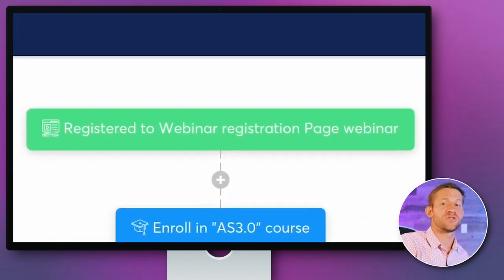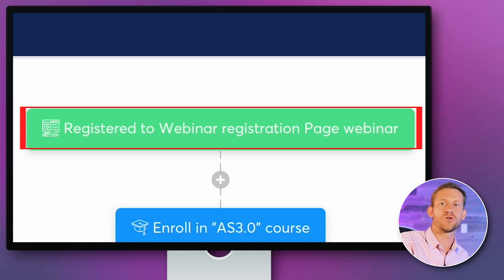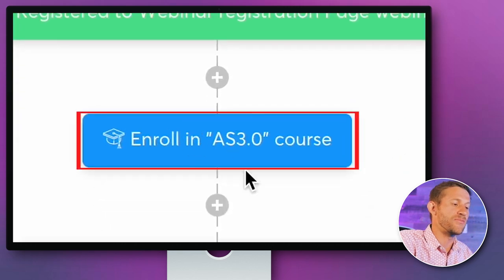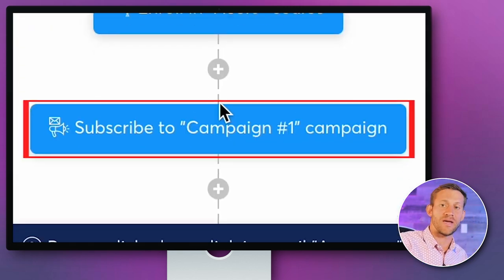So you say, hey, when this happens, for example, when someone buys a course or registers for a webinar or signs up for my free lead magnet, right? All these things are actions that people can do. And when they do that, you can have it send them through these workflows. You can say, hey, enroll them in this course and then subscribe them to this email campaign. So I could offer a free course, give them the course, give them the email campaign that I start dripping out to maybe upsell them to some of my higher ticket products.